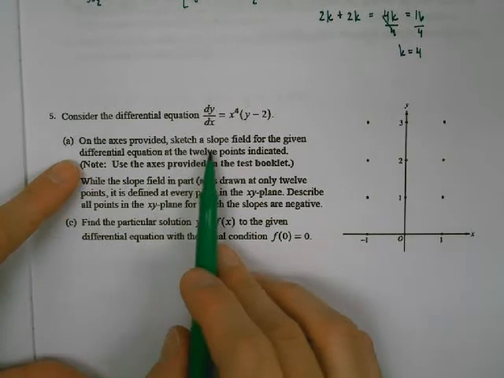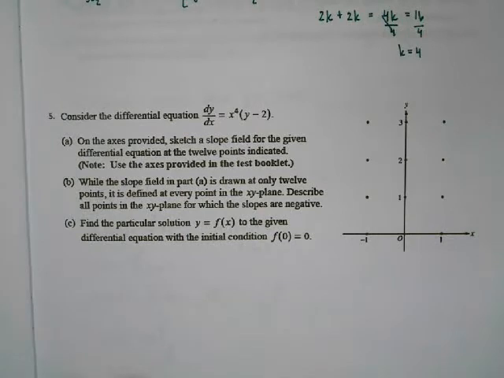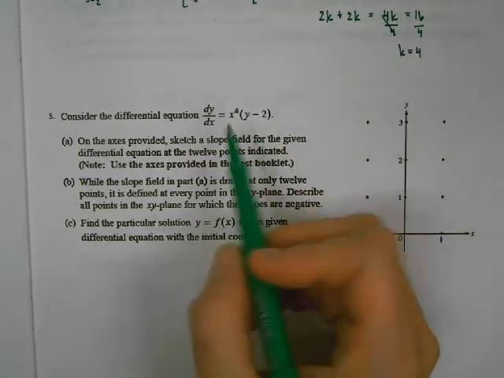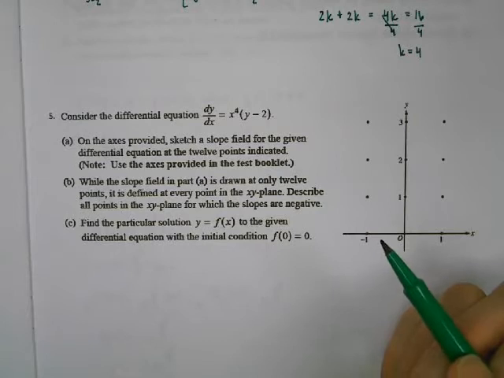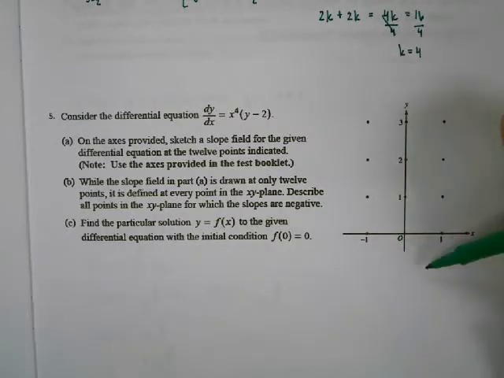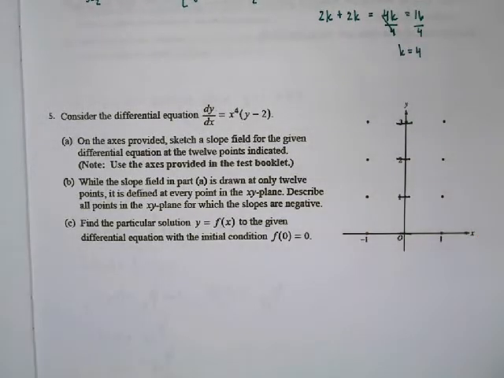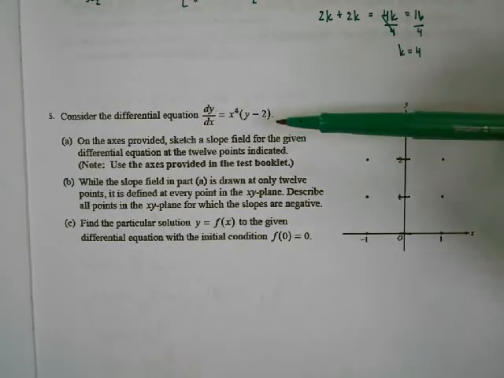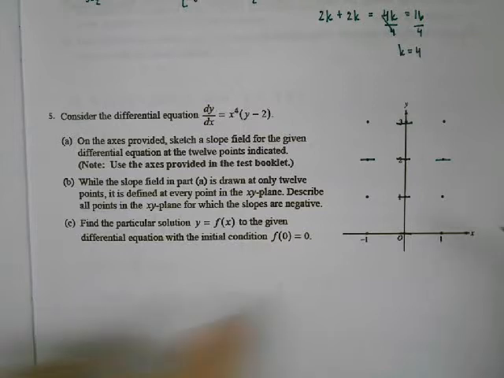So the first part is asking us to sketch the slope field for this differential equation. So the first thing I try to do is look again for patterns where I can knock out a bunch of points at once. So I know first of all that this is going to be 0, definitely where x is 0. So x is going to be 0 along the y-axis. So I'm going to make all those slopes 0. Now, I also know this is going to be 0 when y is equal to 2. So that's kind of nice because I've knocked out a good chunk of points there. So then for the rest, I'm just going to plug them in.